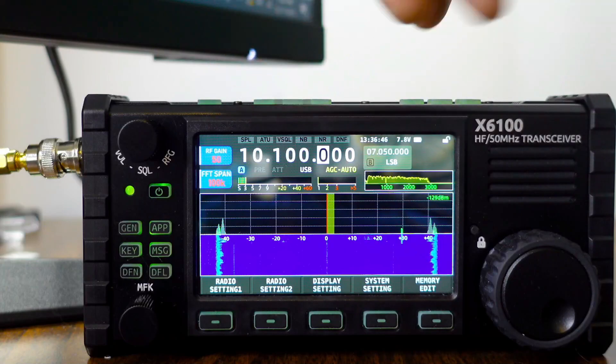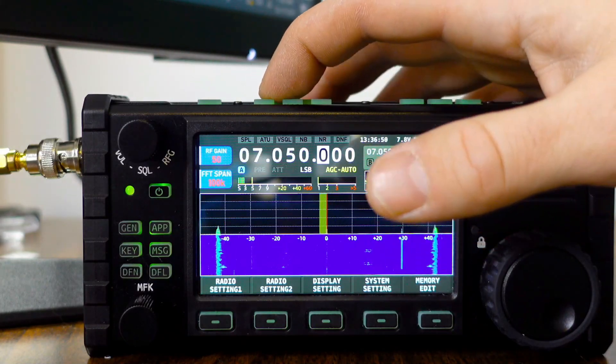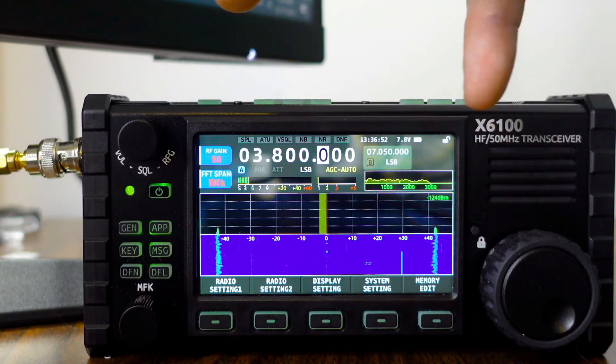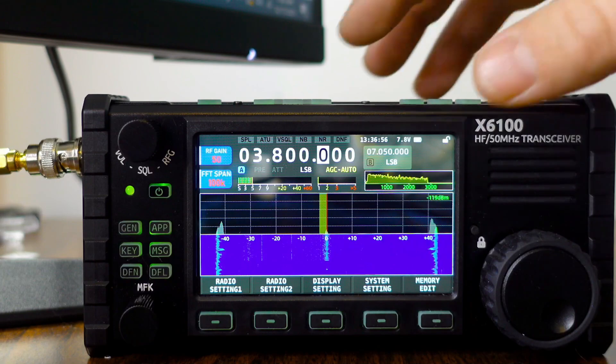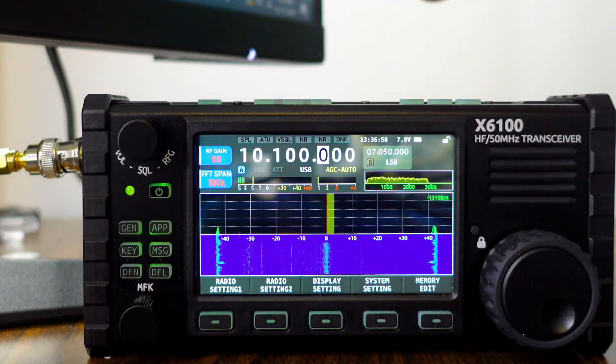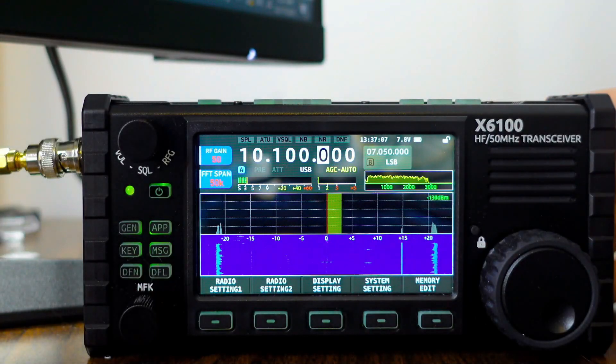Now these happen whether you are on an antenna, a dummy load, or don't have an antenna on, and it happens throughout the bands. I think this started just in the last day or two — when I first got the firmware upgrade, no problem. The solution is easy: if you go to 50k span or 25k span, you don't have to see that, so it's not too bad.